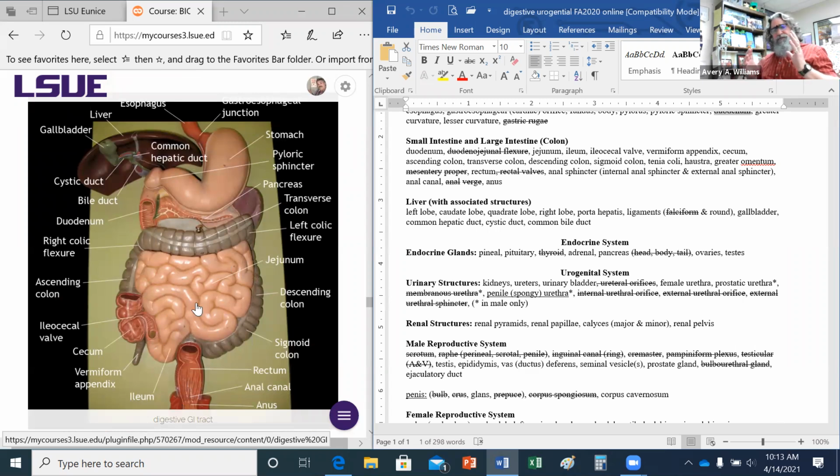And they call them large versus small not based on length, but by diameter. You notice that this is much smaller than this. See how broad this is? But it's much shorter. The large intestine is larger diameter, but much shorter. It's only about 6 to 8 feet long.